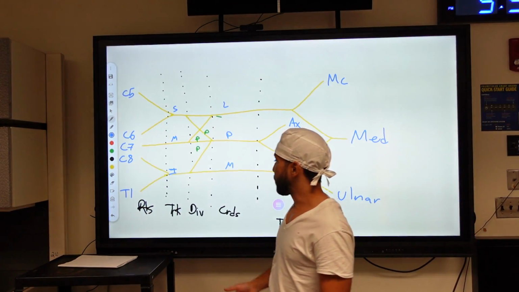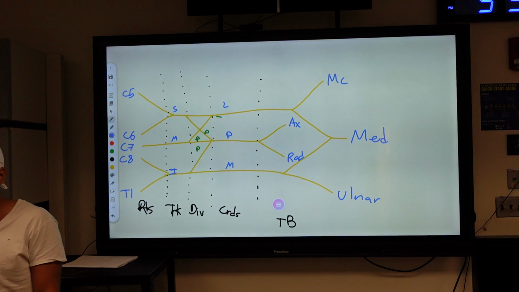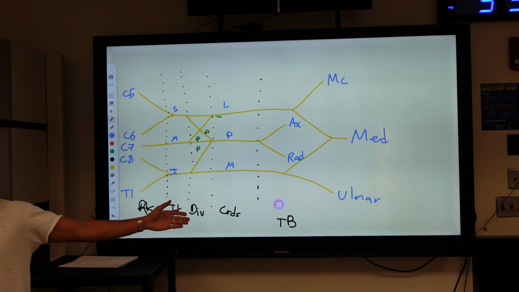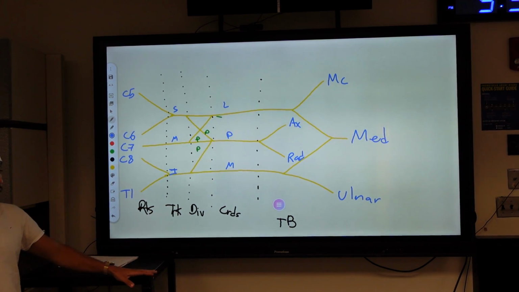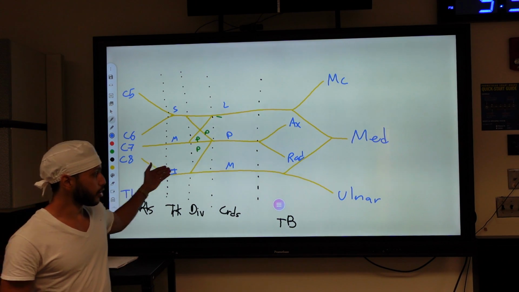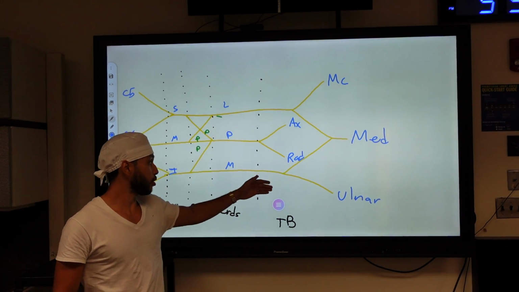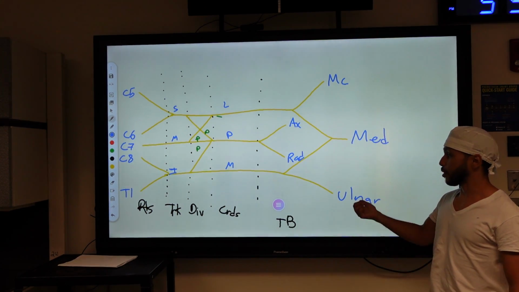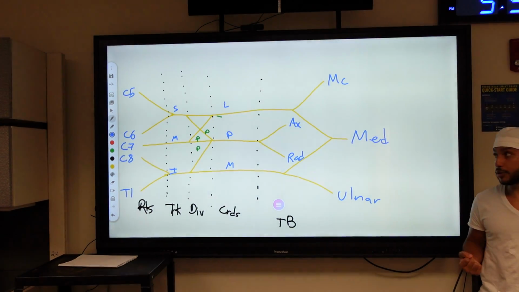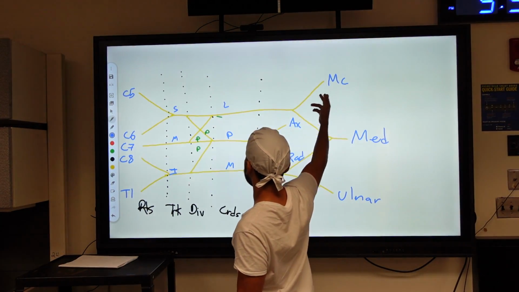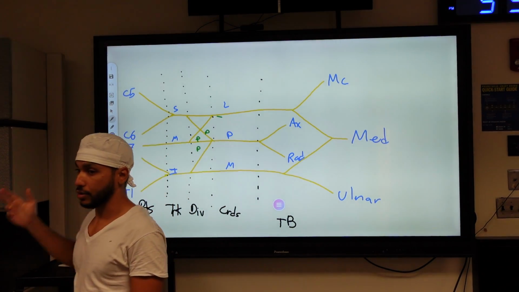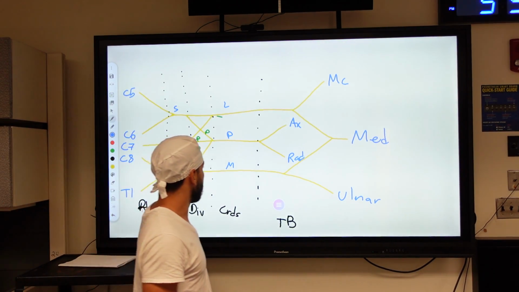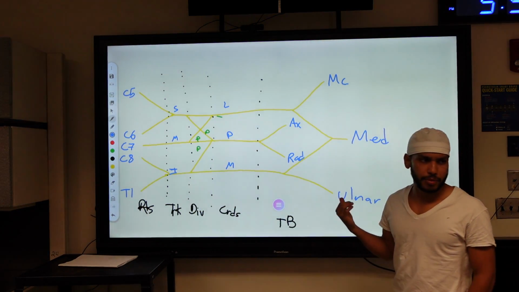So for example, if I have my inferior trunk severed, which is going to be the most heavily affected nerve out of these 5? Ulnar, right? So C8 and T1 are going to contribute most of the nerve fibers that go to ulnar. There's going to be some of them that go to median as well. So median may be slightly affected, but ulnar is going to receive the major brunt of that. And likewise, musculocutaneous is going to be severely affected by anything that injures C5 and C6, or the superior trunk. Okay? So that's really the reason why we care about this. Any questions so far about this?